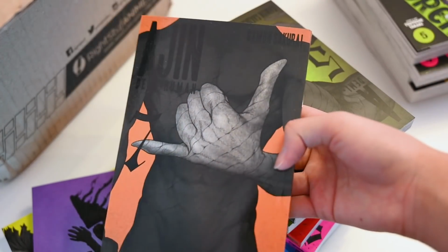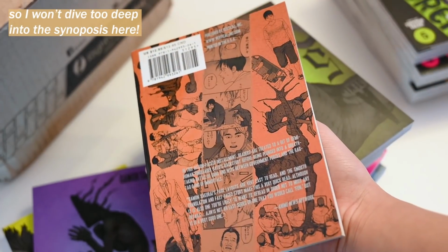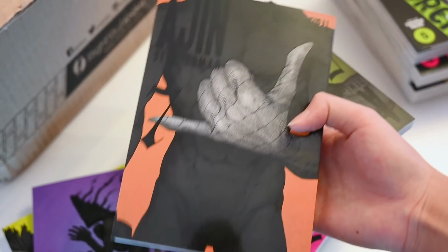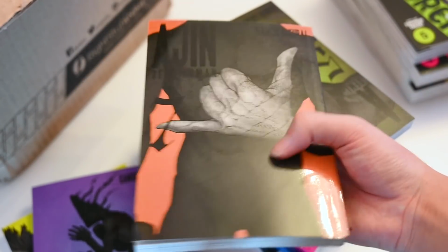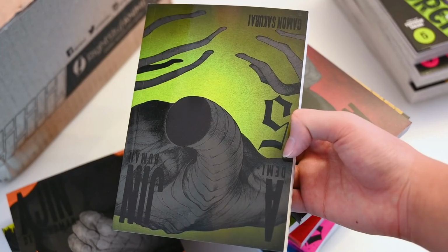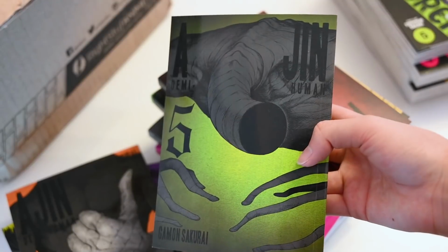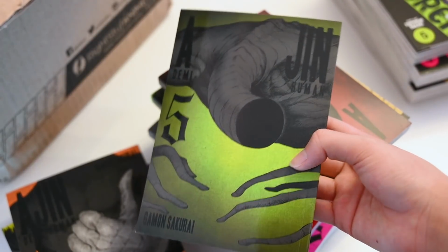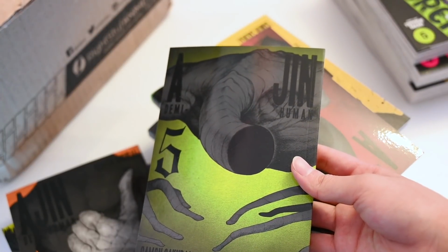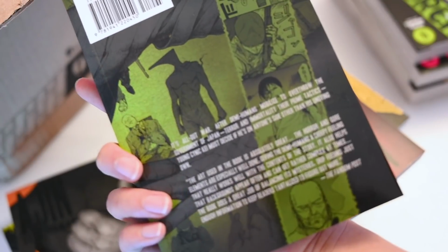So Ajin, I'm sure a lot of you guys have already heard a lot about the series. Ajin is incredible. It's a horror series that really reminds me of Tokyo Ghoul and also Parasite, but this one seems to be much deeper and scarier. I personally think that this series is more scary than, oh my god, I just realized I'm holding this upside down. All right, this demon is not it. I hate this one. That is partly why I'm saying I think that Ajin is scarier compared to Parasite and Tokyo Ghoul. The art is much darker and twisted.